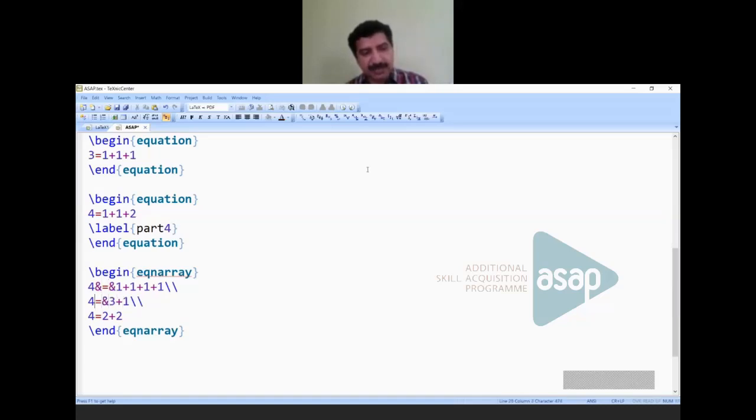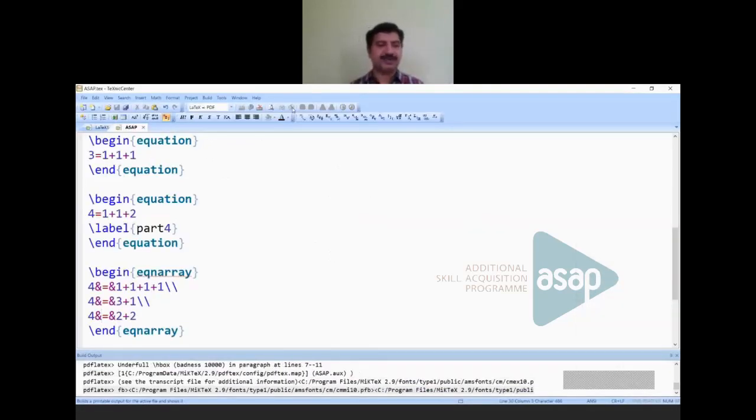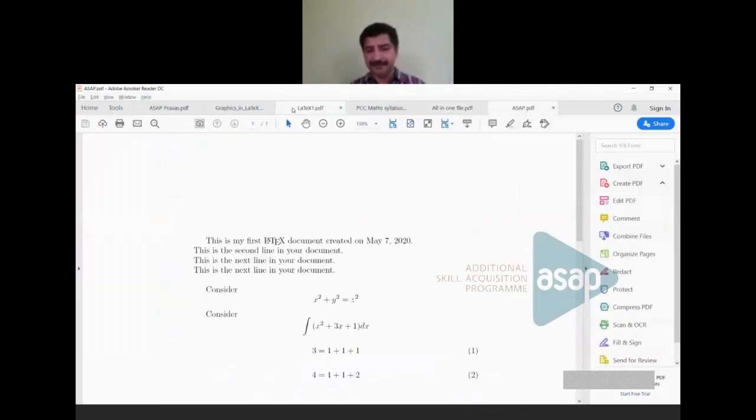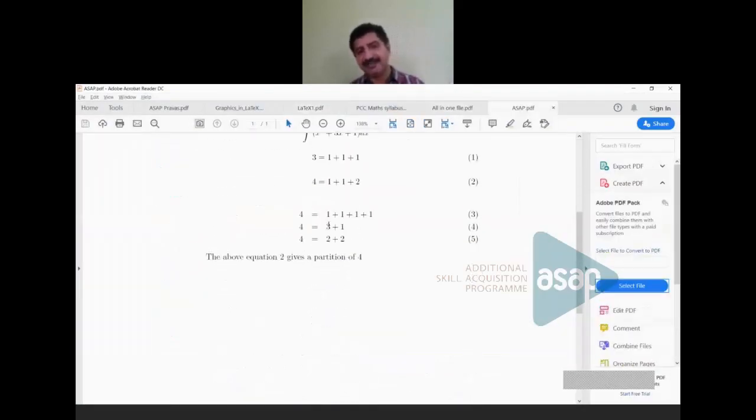equal to sign. Why is that? Because I already told you that this is a 3-column environment. So you need to specify in which column which expression should be. You can see that this ampersand symbol separates the expressions into different columns. So 4 comes in the first column, is equal to in the second column, and this in the third column. If I run this, you can obtain 3 equations at a time, numbered 3, 4, 5, because already you have 1 and 2 here.